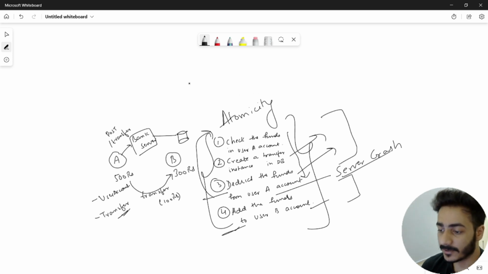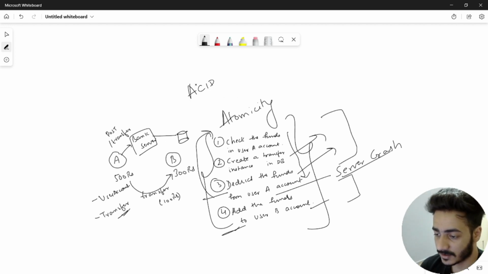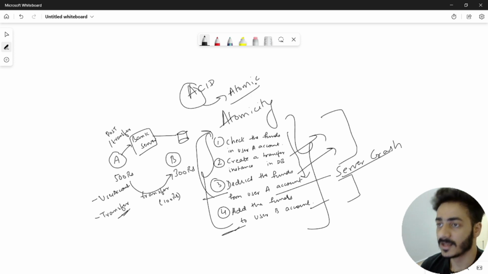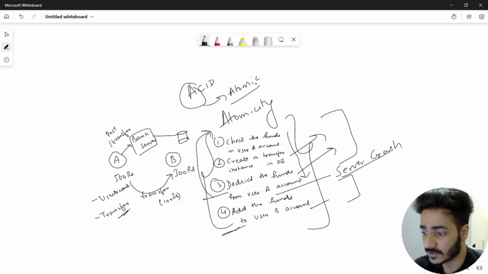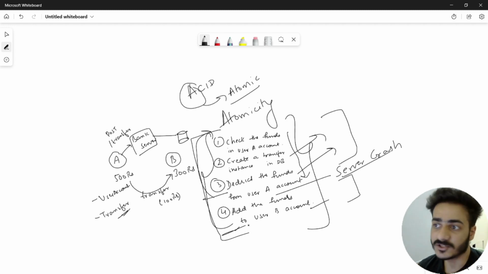When we talk about ACID properties of SQL databases, because ACID properties are something which is provided by SQL databases, the A in ACID stands for atomic, and that is what we have to ensure here. We have to package all these database operations in such a way that they all should go through, or nothing should go through. So what we will do is we will create a database transaction and make all these 4 operations atomic. Okay, so let's code that.